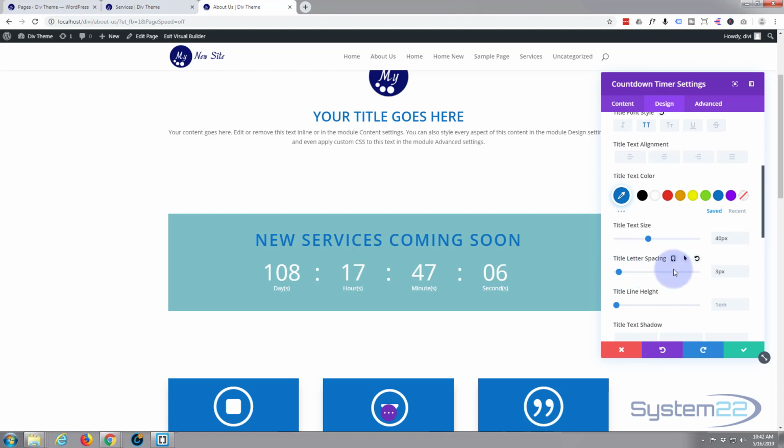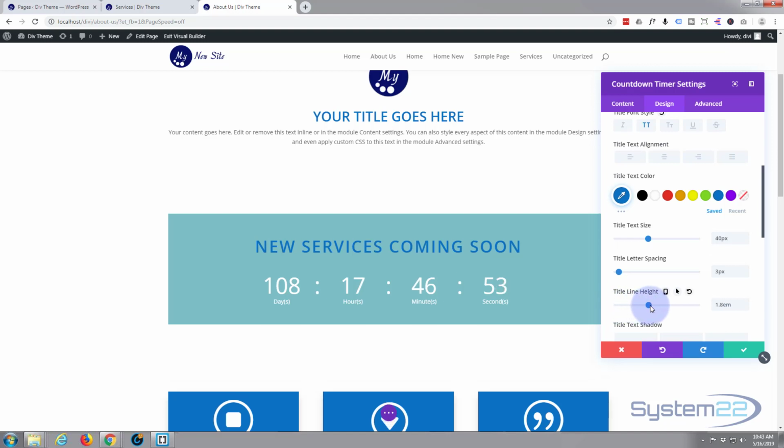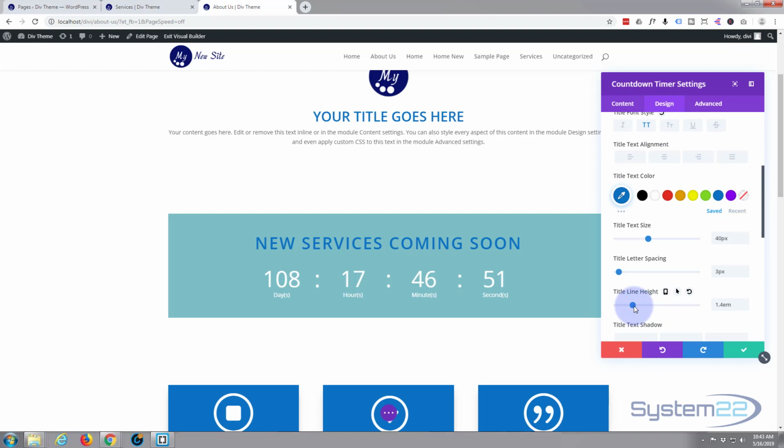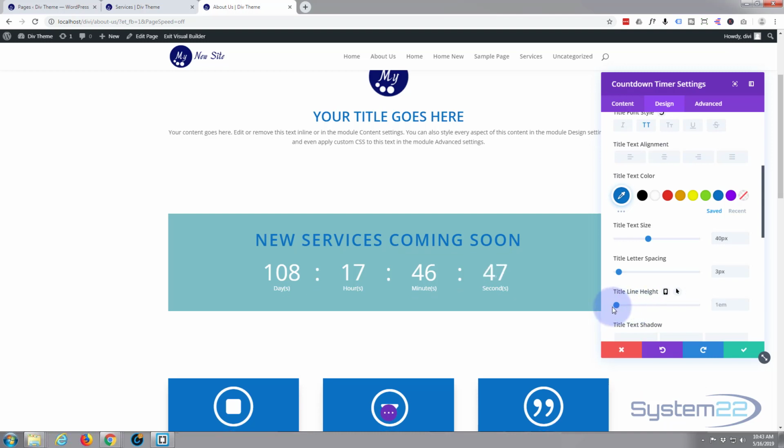That's fine. Line height, that'll increase the space between it and above and below. So if I demonstrate, I'm going to pretty much leave it where it is, line height at 1em. As you can see, it's increasing the space below and above our title there. I'm going to leave that at 1em right there, that's fine for me.